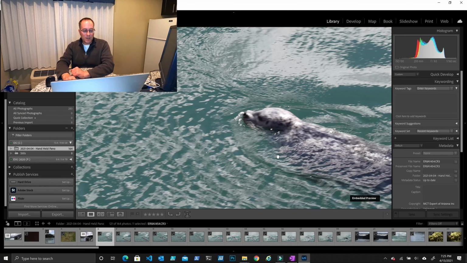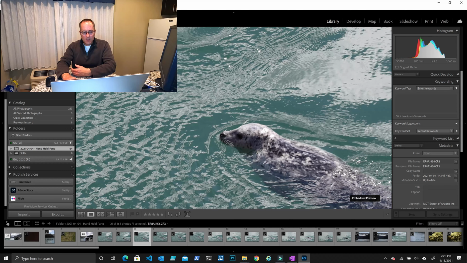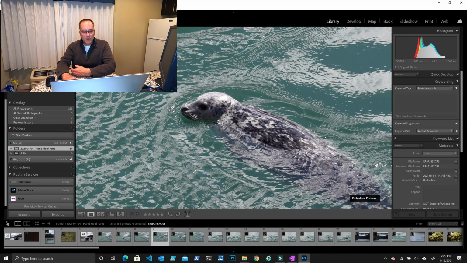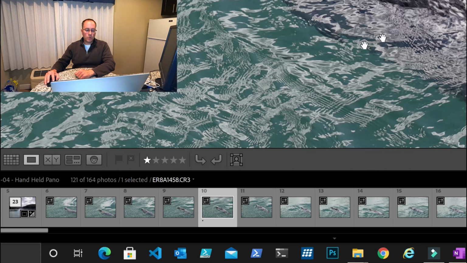So I'm just going to go ahead and hit my right arrow, move on to the next one. Again, blurry. That's blurry. There we go. That one is much more clear, and that one is even better. So this is an image I'm going to be investing my time on. So I'm going to press 1. And what happened is you can see set rating to 1, and down here at the bottom you can see there's 5 stars with one of my stars lit up.